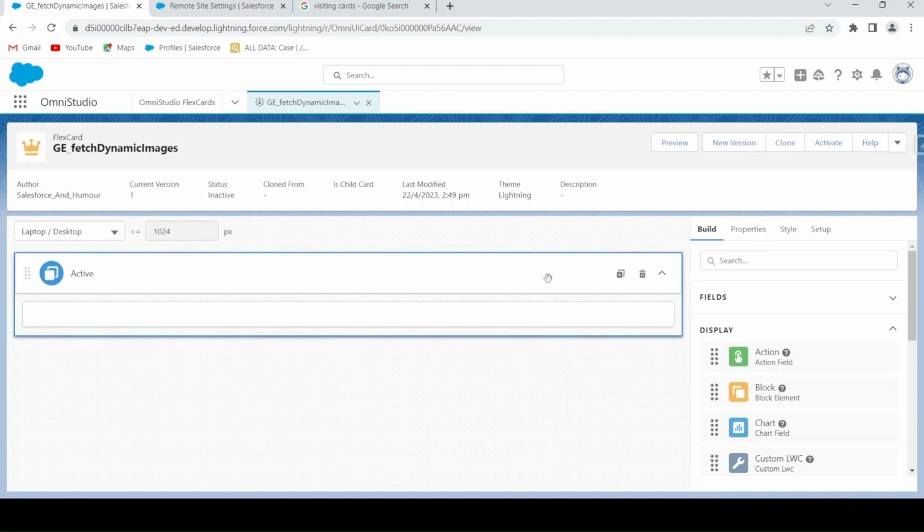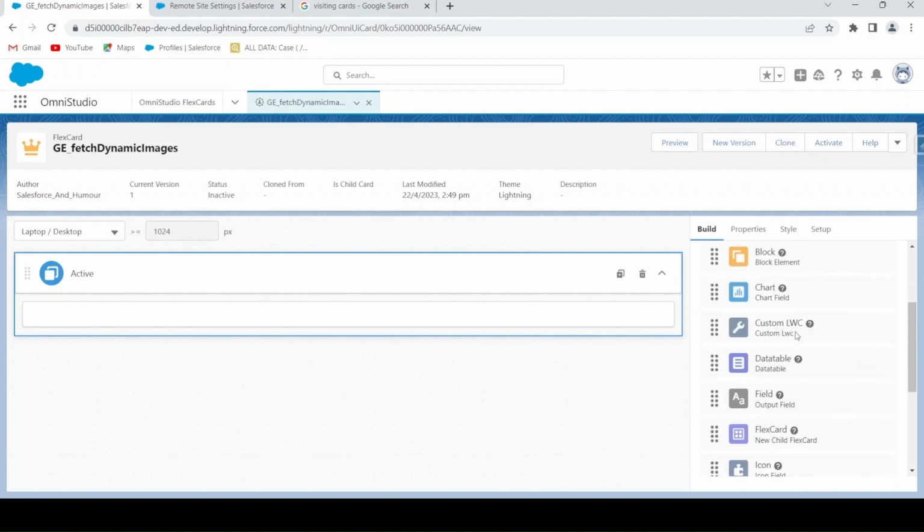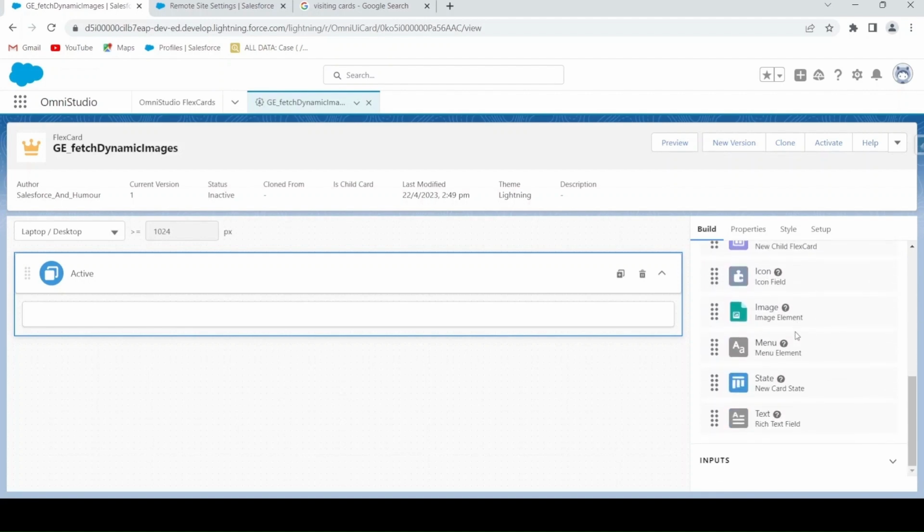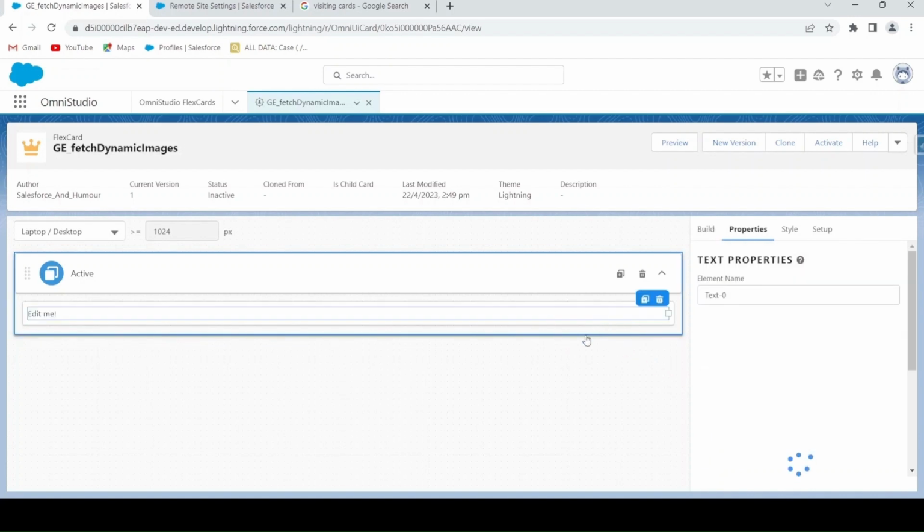So guys, now the first thing is that Mr. Green wanted us to display a text which would say welcome to your green energy portal. So now you tell me that what should be the type of that element. Should it be some kind of field of some Salesforce object? No, right? It should also not be some kind of an input element because we don't have to take any input from the user. So it is simply a display element, right? So just click on it and scroll and read the name of these elements. So you would automatically realize that we need a text element, right? So let me drag this and drop it onto the canvas.